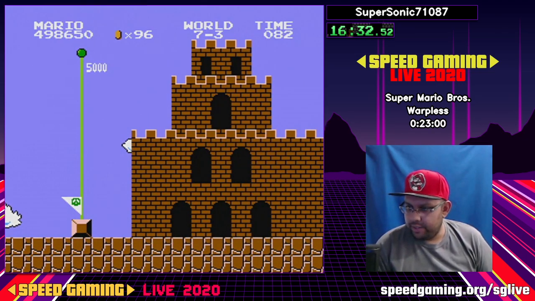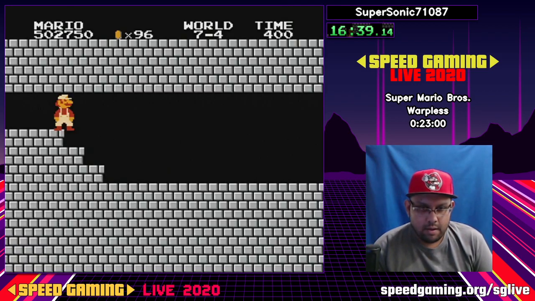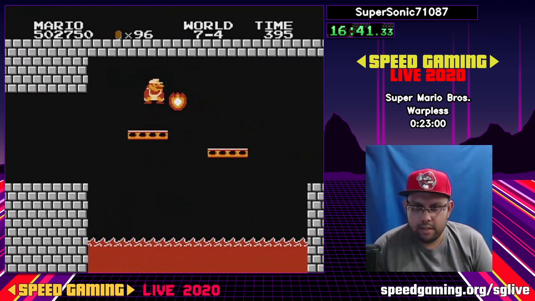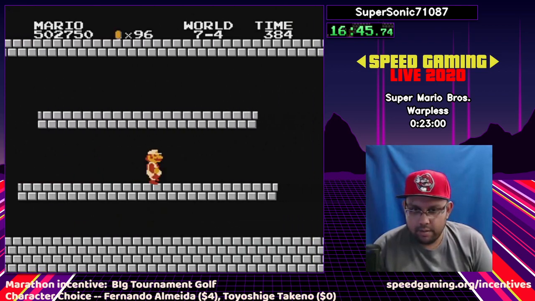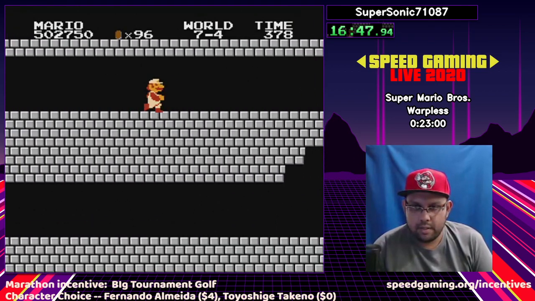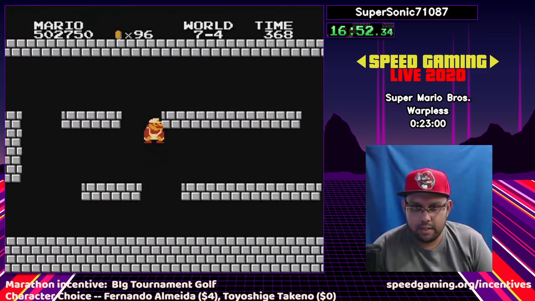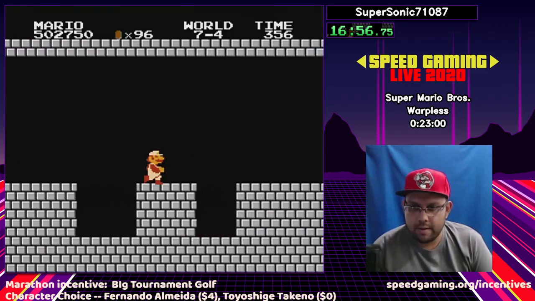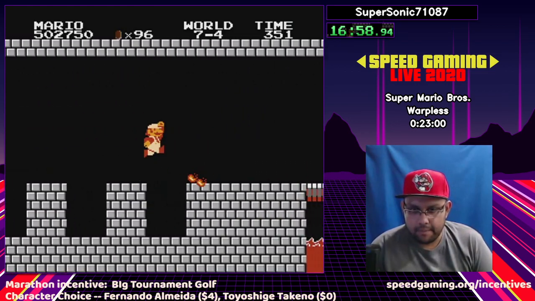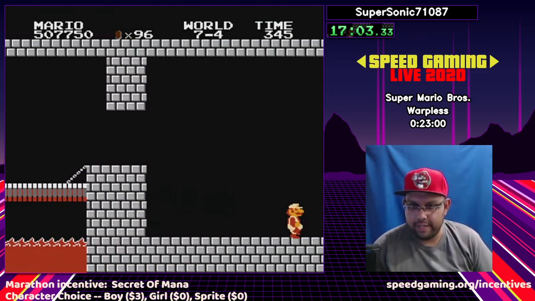So now we're heading into 7-4, which is another maze level. So in the first phase here, I'm gonna go bottom, middle, then top. And then on the second phase, we're gonna go top, middle, and then top again. So that should bring us over to Bowser. Shoot a couple fireballs. Alright, that was a good fight.